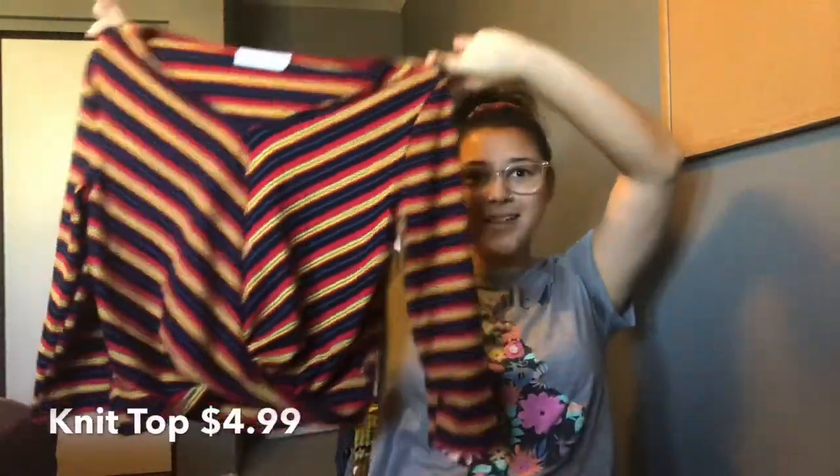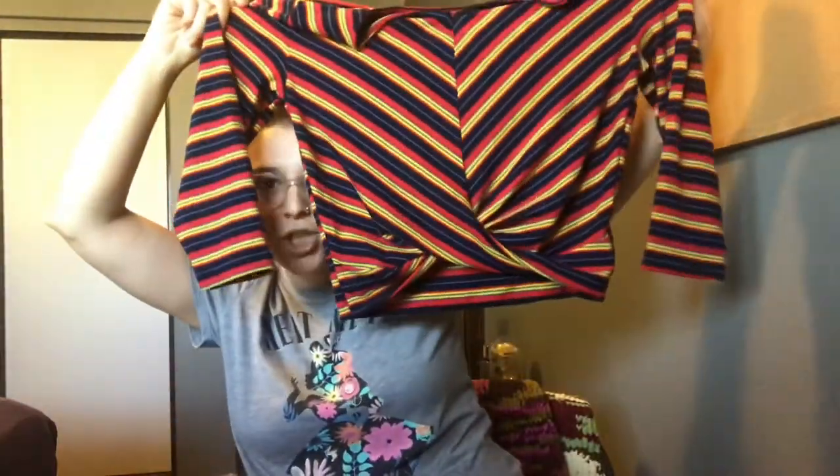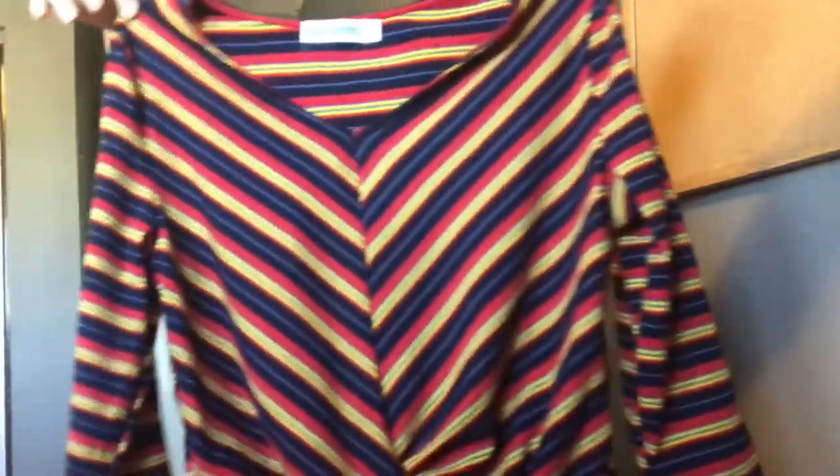Item number one is a shirt. Now I didn't need another shirt — I definitely didn't need another shirt with a pattern on it — but I couldn't help myself. It was in some amazing colors, the cut was right, and it was cheap. That's my favorite part about Dee Dee's: everything is cheap. Super cute, right? This shirt is gonna hug me and love me, and it makes me feel like a million dollars.